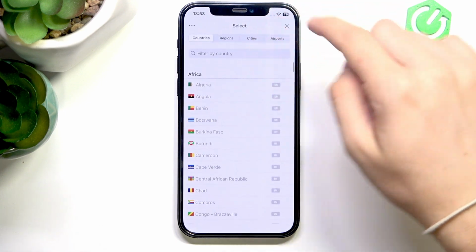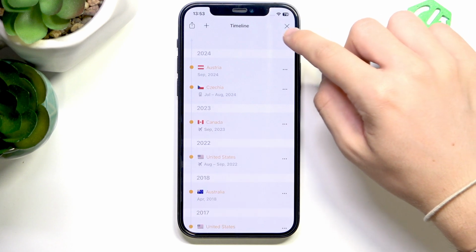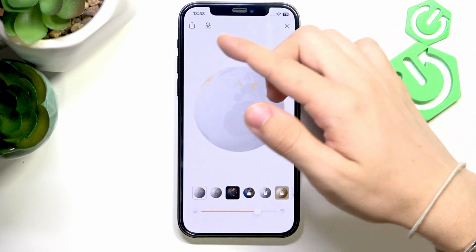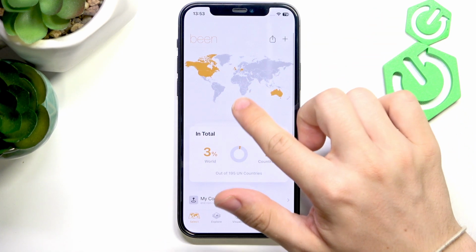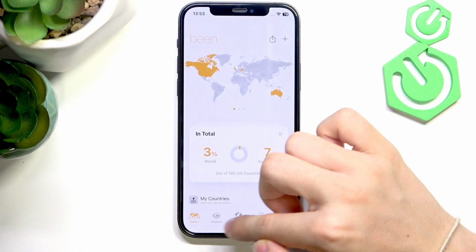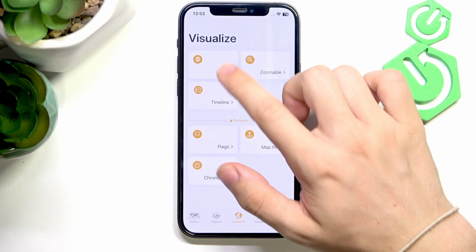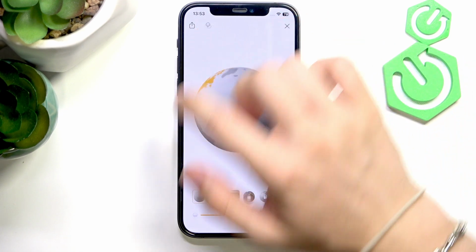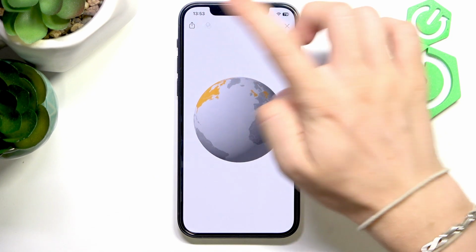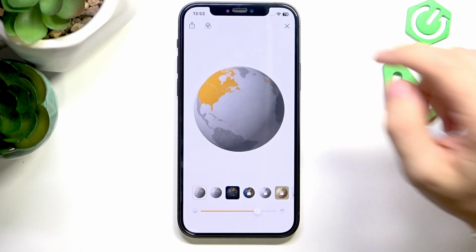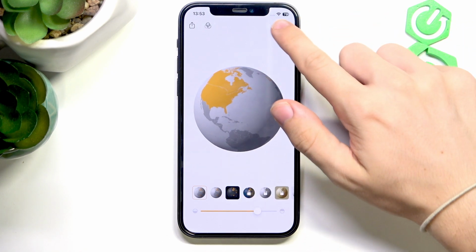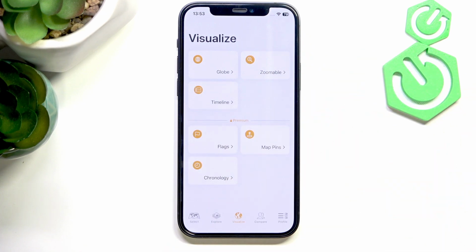Then if you click on plus, you can just add another country, so the plus here, and no, there's not plus here, but here the plus is basically exactly the same thing as in the timeline. And in globe, I forgot to tell you, there is this option which just lets you hide these designs and globe rotation. And I hope that this video was helpful.